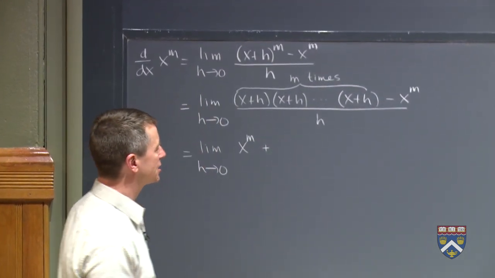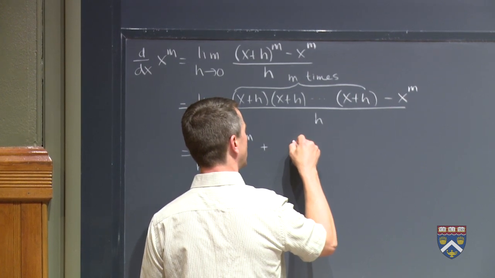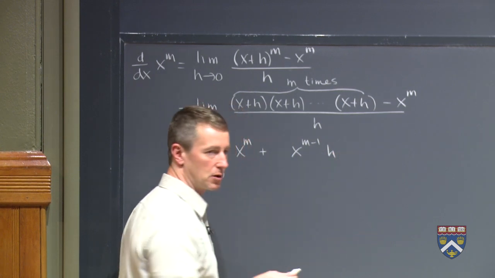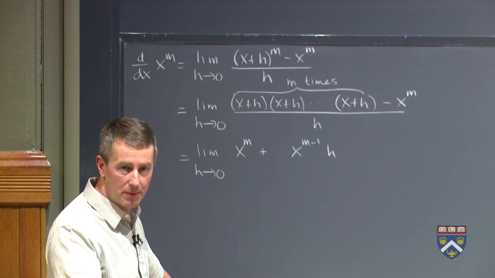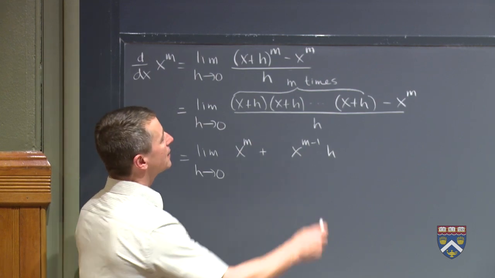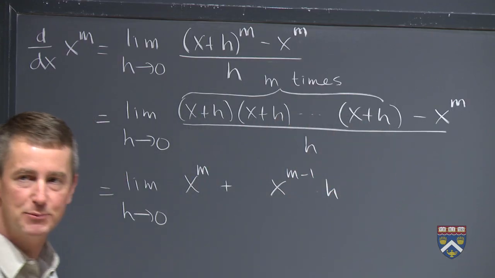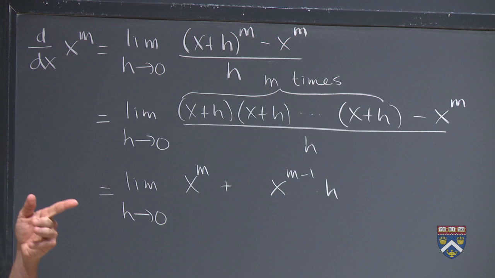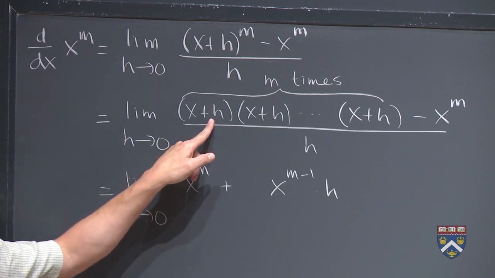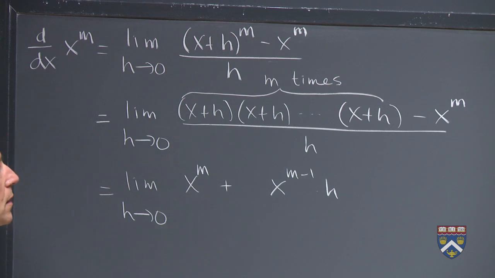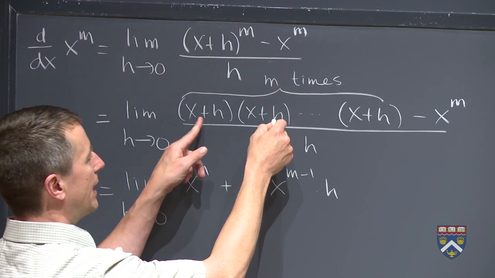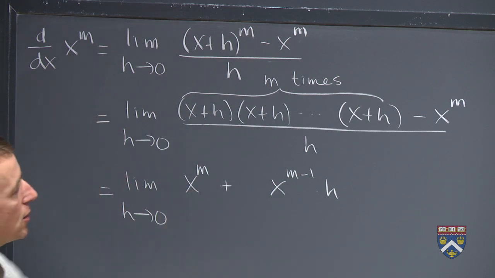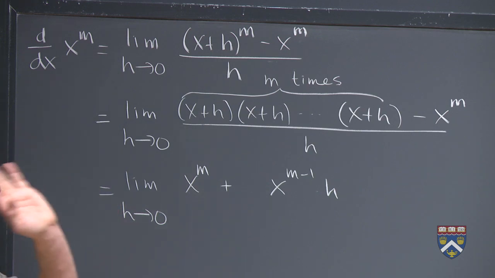Then the traditional way to write the next term is one fewer x's. So x to the m minus 1, and then h to the first power, which we just write as h. So one way to think about how that happens is that you chose the x every time except one. So you chose m minus 1 x's and 1 h. So let's count how many ways there are to do that. You could choose the h from the first term, and then x is all the rest of the way. You could choose the h from the second term, and x from the first term, and x is all the rest of the way. You could choose the h from the third term or the fourth term, etc., or you could choose the h from the very last mth term.